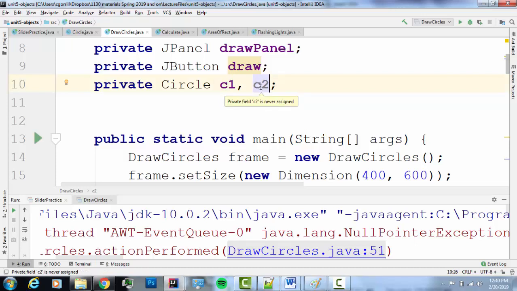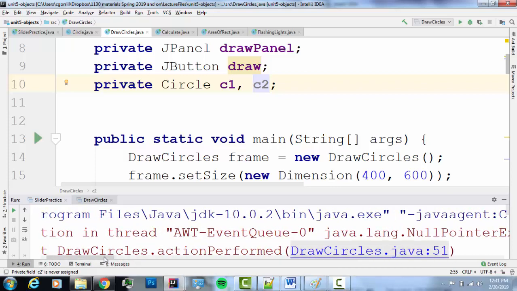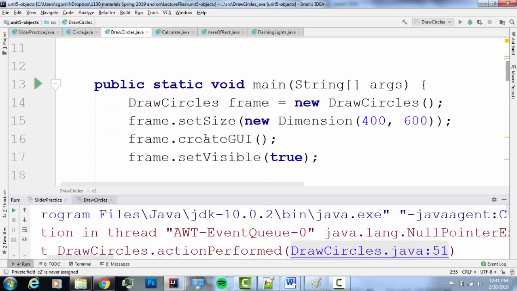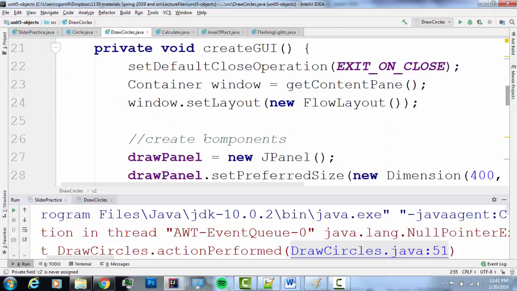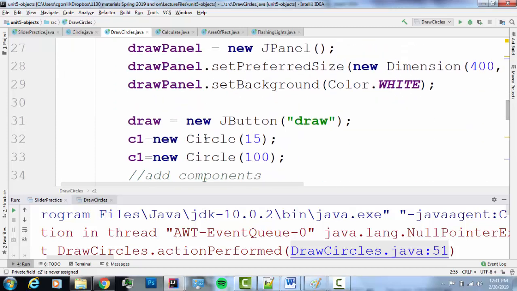You can even see the little tooltip there, private field C2 is never assigned. That means if I try and call a method to it, there's no object in there. In other words, it's just null in that variable. And you've got a method trying to be called to a null reference, and that's when you get that NullPointerException. So if you ever get one of these NullPointerExceptions thrown, luckily I did this time because I made a stupid mistake, you know how to fix it.